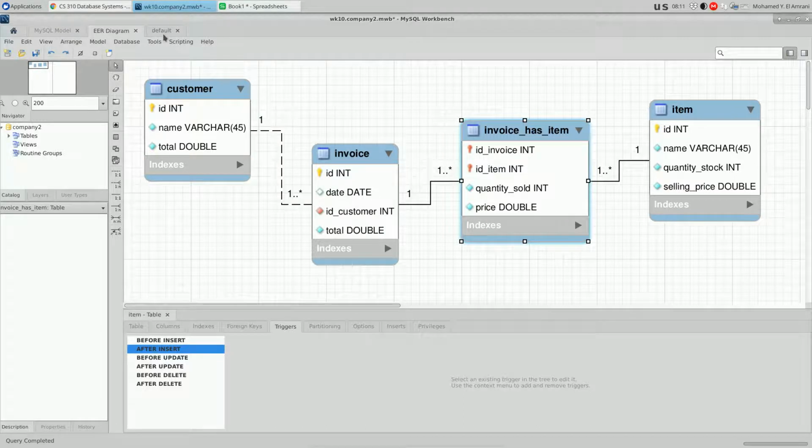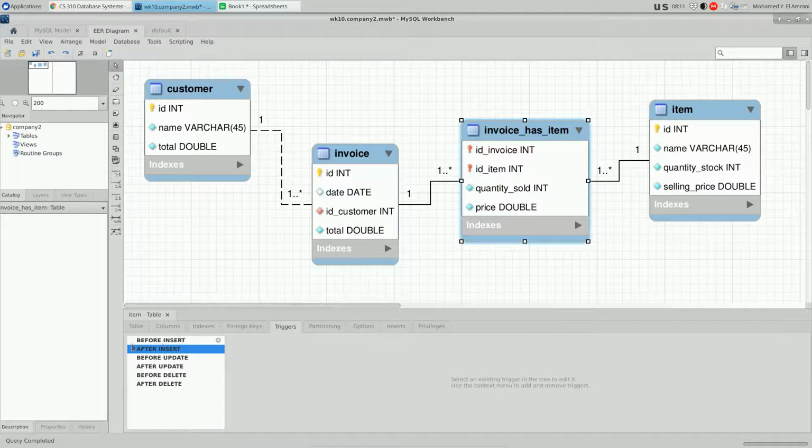First of all, before insert, or before any of these, means the data is not yet inserted into the table. The command is being issued, but before taking the values and putting them in the table, you would like to do something. Is that what you would like to do? Well, maybe it might work, but it's more logical that after you put the values, you would like to do something. So after the values are in the table, then you'd like to do something else.